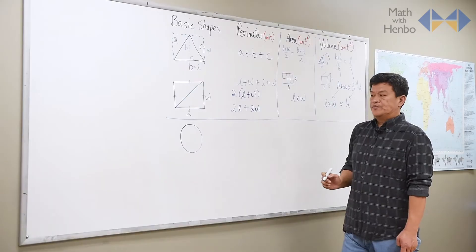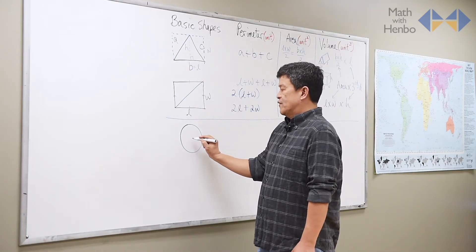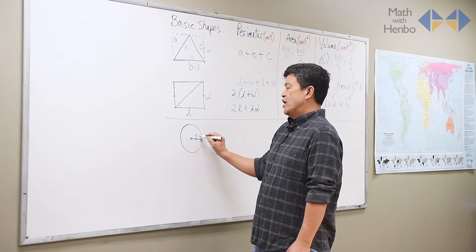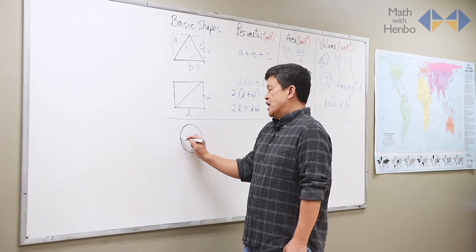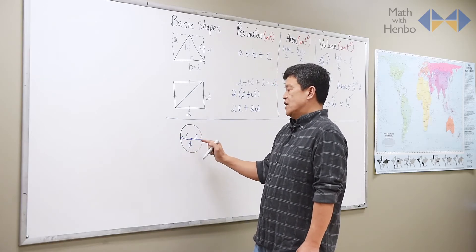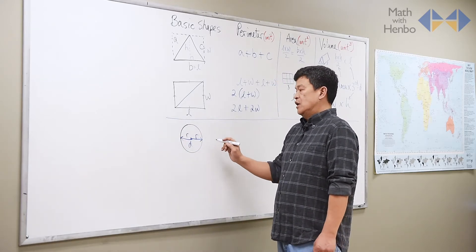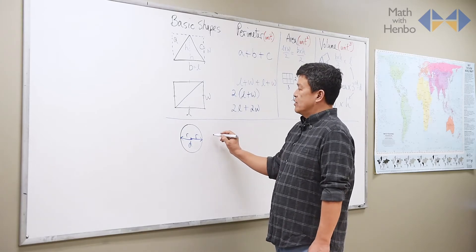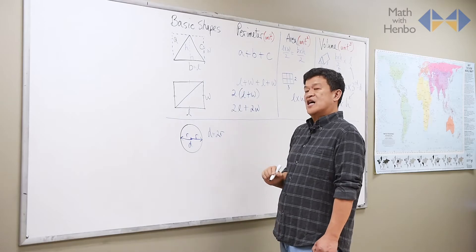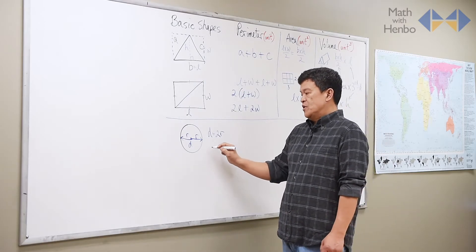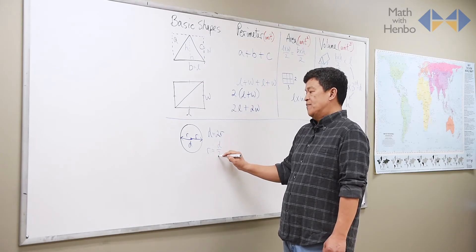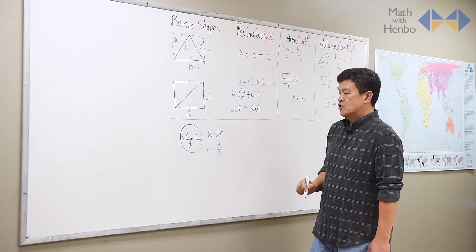As for the circle, the thing to note is that from the center of the circle to the outer edge is known as a radius. From one outer edge to the other is known as a diameter. And obviously, there are two radii per diameter. So here, the formula to remember: D is 2R, two times radius. That also means if you want to calculate the radius, it's diameter being divided by two. That's also important.